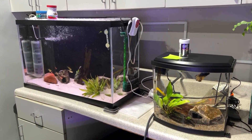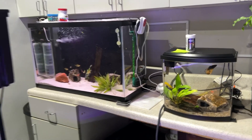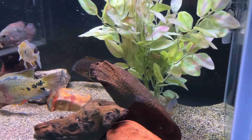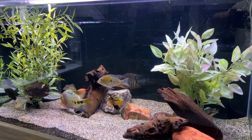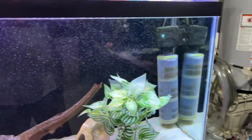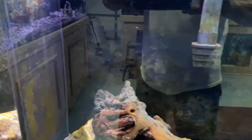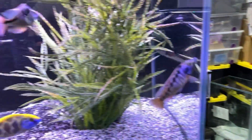At some point during the week, every aquarium received maintenance — a water change or filter maintenance if it was needed. So every tank is in pretty good shape right now, and it's going to have to hold for 10 days, because I don't have anyone watching the aquariums that I would necessarily trust to have the knowledge necessary to actually maintain the tanks at any high level. But every tank has been cleaned and maintained and is in pretty good shape.